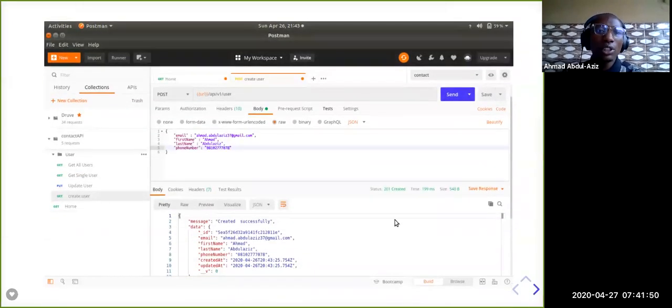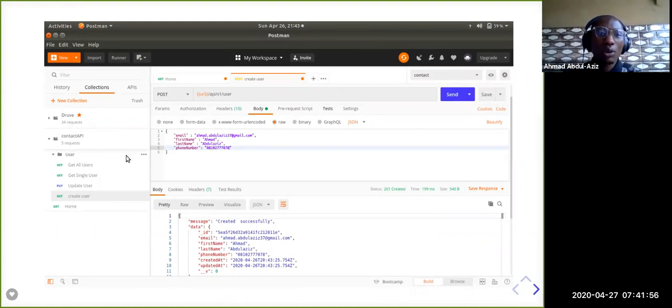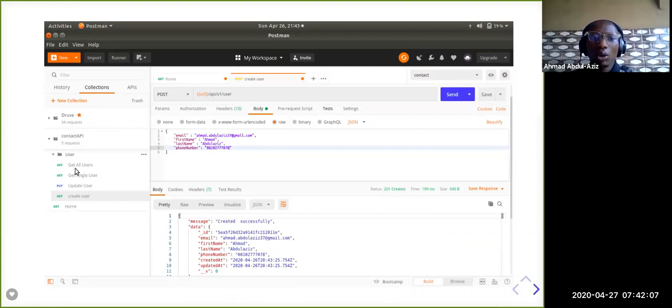And I'm using Postman to test, because we have to actually test: is this really working? Is this how we expect it? So I created a collection, the content API collection. Then we have the user collection, which has the get, the create, the update, the delete, and the rest.